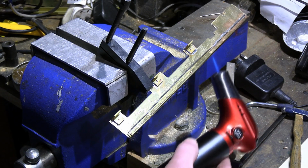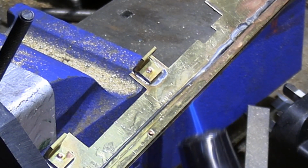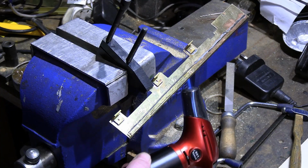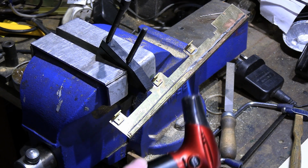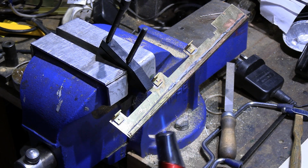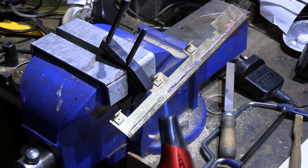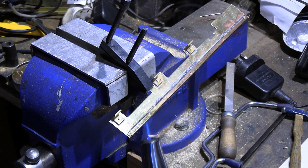Just working along, just gently, just follow the run. Like so. And so this is where the rivets, the other part's already been riveted in, come in very useful. And if you get any pooling or any blobs, it usually means that it's not hot enough. That's going there nice.